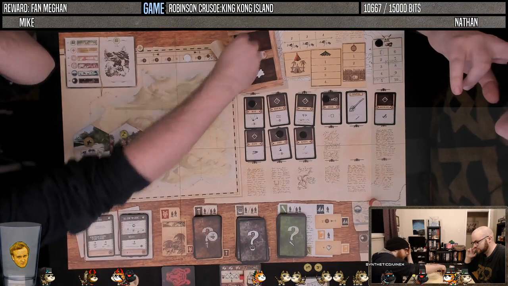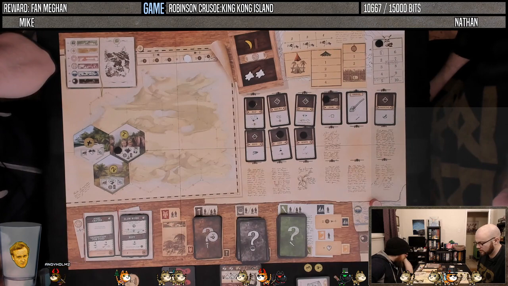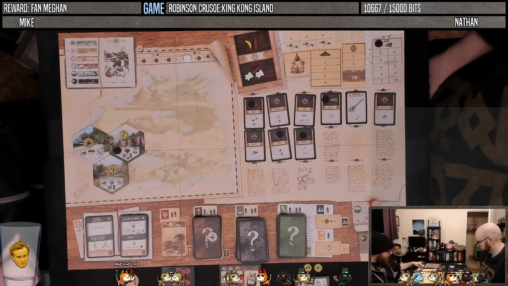Not two and two? We only have a camp here. Oh, okay. So we have to build a camp. We can gather from here now. Oh, okay. But you can't. Cool. Got it. And now we do our actions.